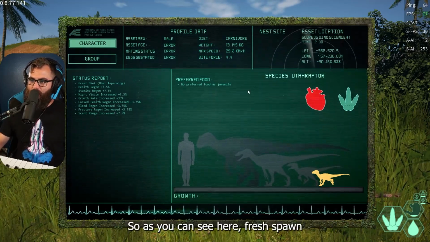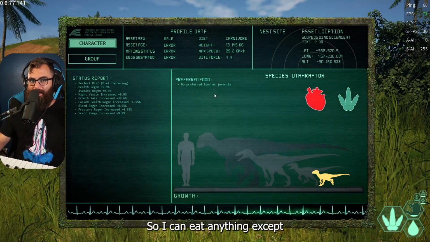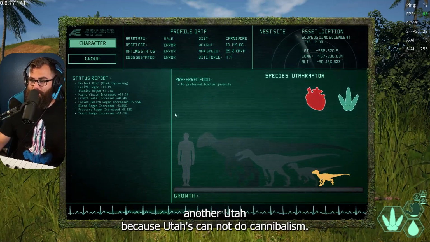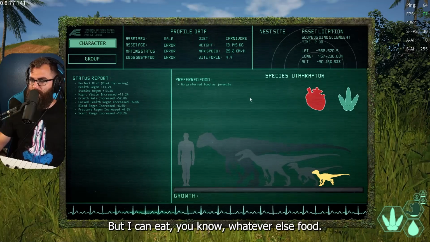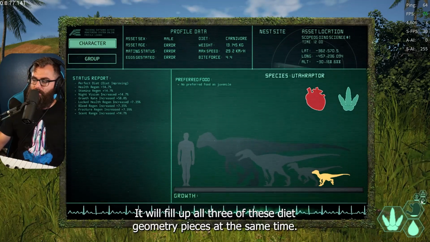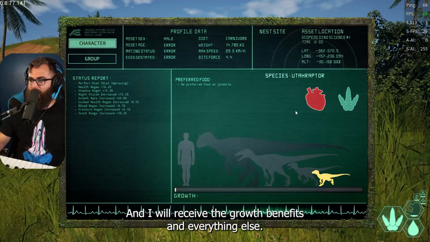So as you can see here, fresh spawn, no preferred food as a juvenile. So I can eat anything except another Utah, because Utahs cannot do cannibalism. They will get a cannibalism debuff, and I will show you that in just a little bit. But I can eat whatever else food. It will fill up all 3 of these diet geometry pieces at the same time, and I will receive the growth benefits and everything else.